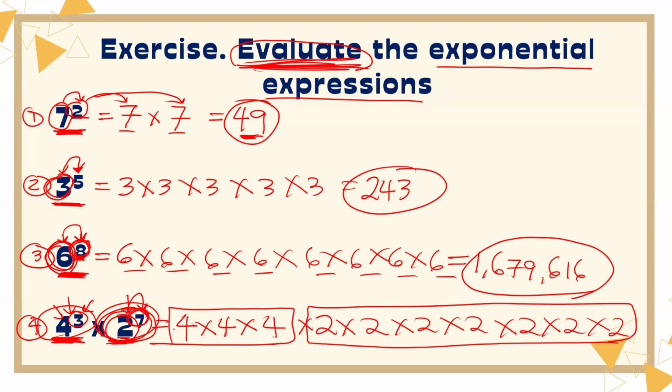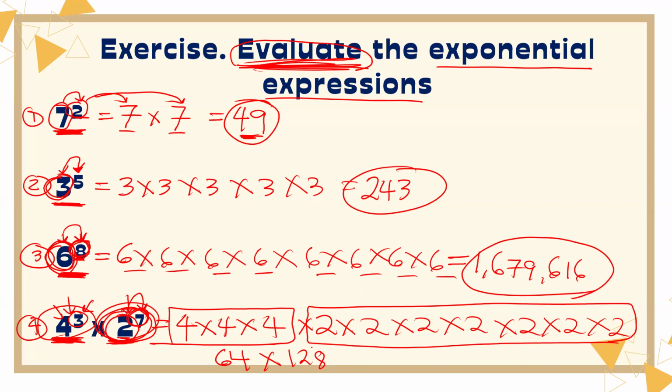Okay, so what is 4 times 4 times 4? What's 4 cubed? Get your calculators, everyone. What did you get? Very good. That's 64. What is 2 to the 7th power? 2 times 2 times 2 times 2 times 2, right? 1, 2, 3, 4, 5, 6, 7. What did you get? Okay, that's 128, right?